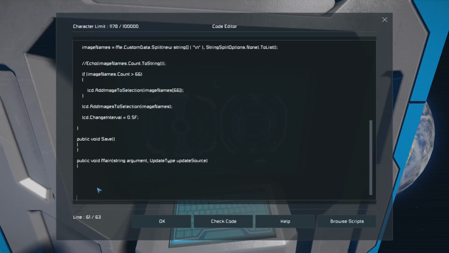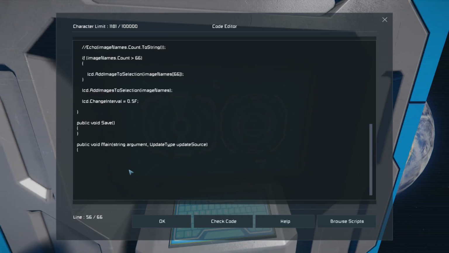Right here we need an if statement, not in caps, to check the argument. Remember, this comes in here, double equals, and then whatever you set it to, which was remove.